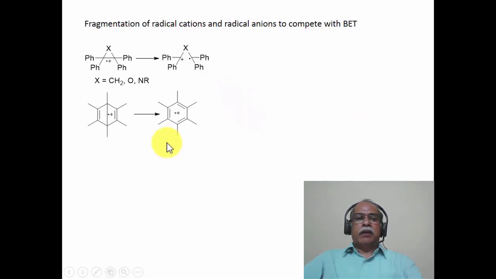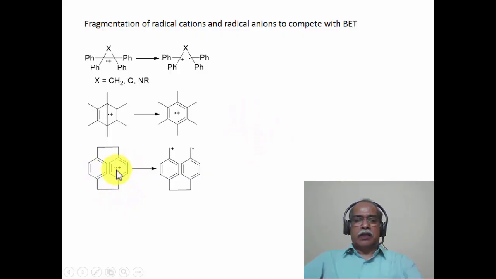The cation radical is highly unstable. It spontaneously rearranges to the aromatic cation radical, which is the hexamethylbenzene cation radical. Similarly, 2,2-paracyclophane is oxidized to the corresponding cation radical. Because of the ring strain associated with this molecule, the two benzene rings are essentially parallel to each other, the distance being about 3.5 angstroms or so. This is a highly strained molecule, so the strain is released by breaking this carbon-carbon bond to produce the benzylic cation and the benzylic radical, which are stable in this particular configuration.